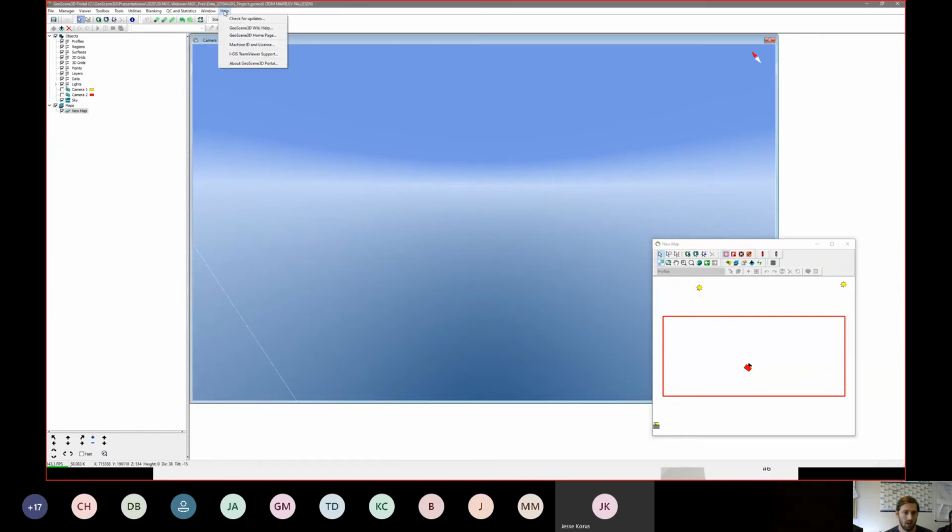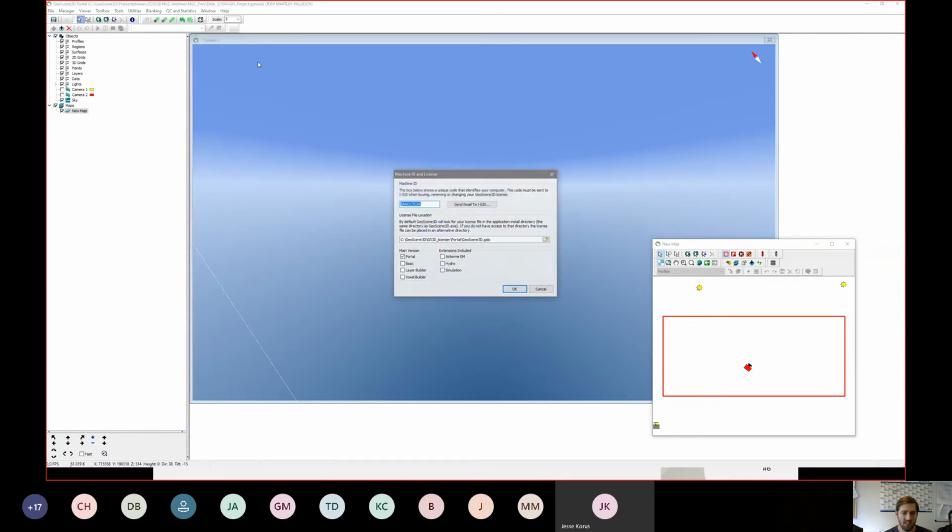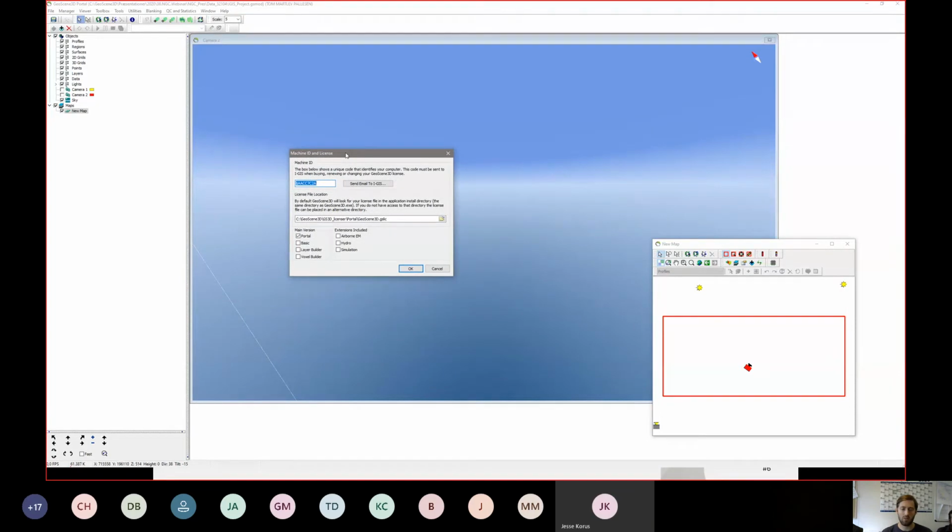Let me just show you here. So under Help, Machine ID and License, when you have downloaded GeoScene, you will be a viewer. So this is the free version of GeoScene where you cannot do anything more than just view. If you want this portal version, which is settled with Jesse, this is where you'll do it from.